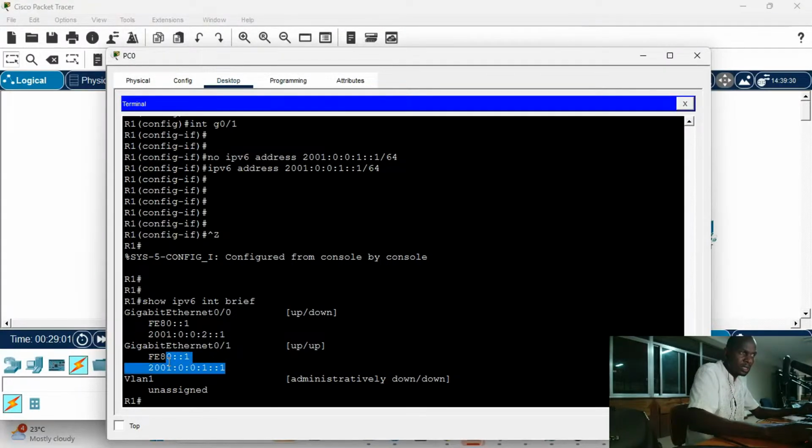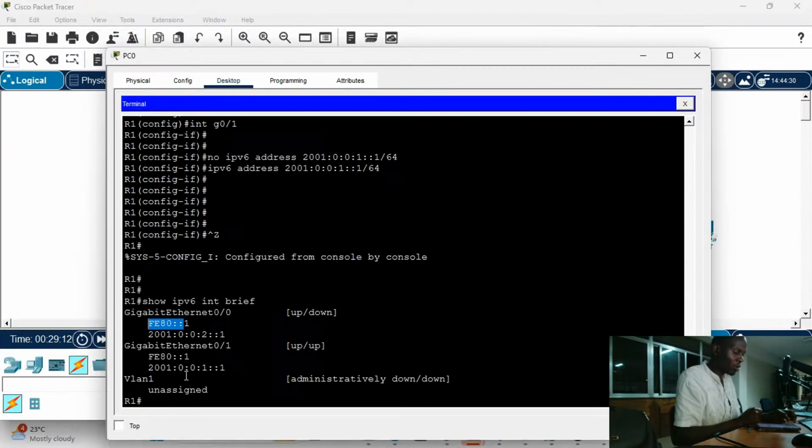So as you can see, the link local address is the same on the interfaces. Because I remember telling you that all the link local addresses are confined on a single link or local link. So you can reuse them.